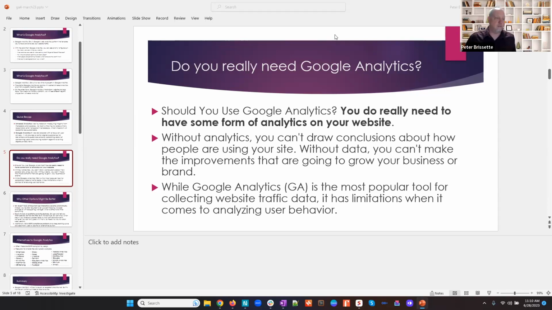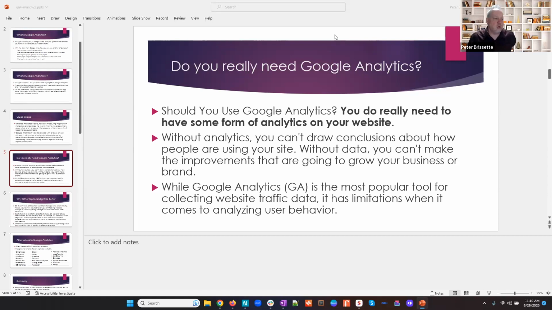Google Analytics is a great tool. It's probably the most popular tool for tracking website traffic data. But there are some limitations in terms of what it can do. Obviously, like we've already said, it's going to tell you where they came from. Did they come from a Facebook click? Did they come from organic search? How long did they spend there? What pages did they visit?